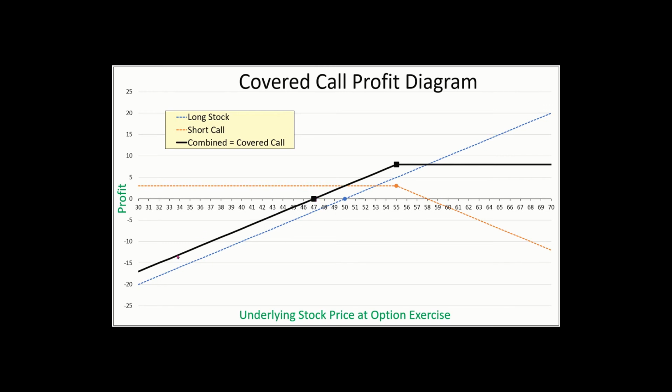Now below then, I face the same downside risk as the stock. Right? That is one of the important features. I face the same downside risk. I have a slight buffer. I have the option premium, yes. Right? I am generating some income, but it's not a real effective hedge because I still lose dollar for dollar on the downside when it's below 47. Right? Before I was losing dollar for dollar below 50. Now it's 47. But I'm still losing dollar for dollar.